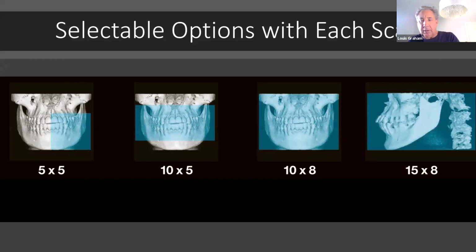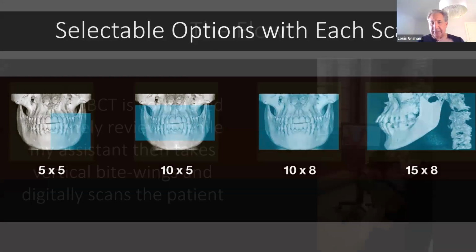For those of you who aren't, routinely in my practice, what replaces an FMX, if you're not looking at the joint, in my PreXion world is a 10 by 8. If I'm doing TMJ, I routinely use the 15 by 13 image. If I'm doing a post-op a year later of one tooth, then I'll do a 5 by 5. Most endodontists only use a 5 by 5. They don't want to see anything beyond where they're working. But a 10 by 8 is routinely what I take.